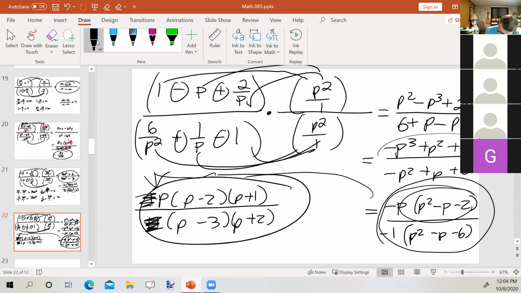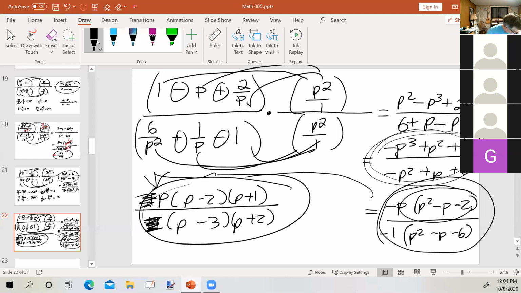So I could write that as my final answer. What the author of the book did, they've got it multiplied back together. So basically all they did was factor out a negative 1 on the top and the bottom and reduce it out, or multiplied the whole thing by negative 1 over negative 1. But again, we wouldn't be positive of that without pulling it apart first. Okay. Yeah, thanks.